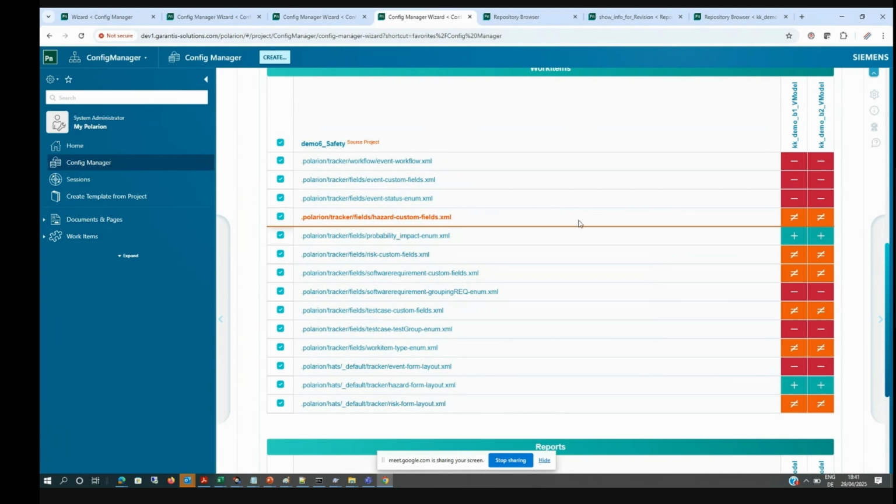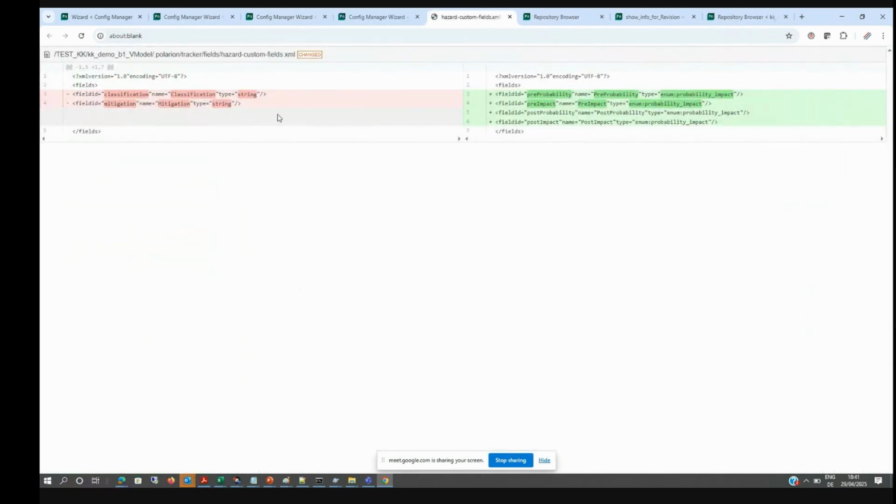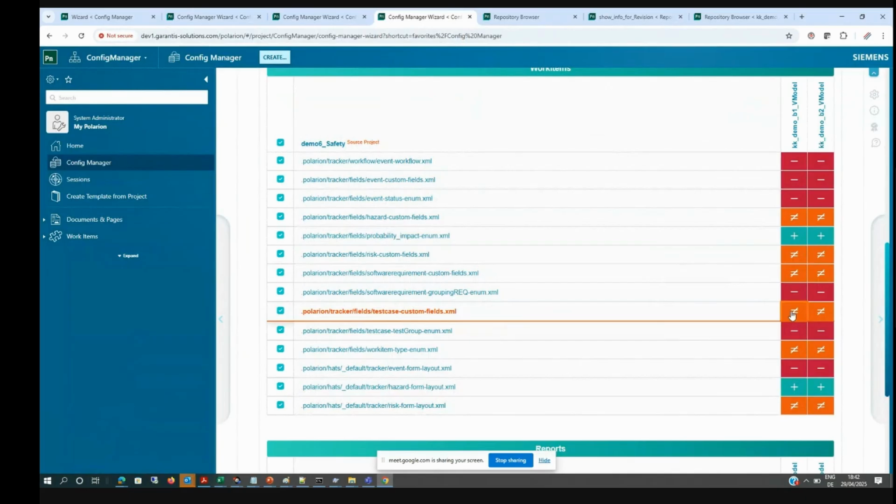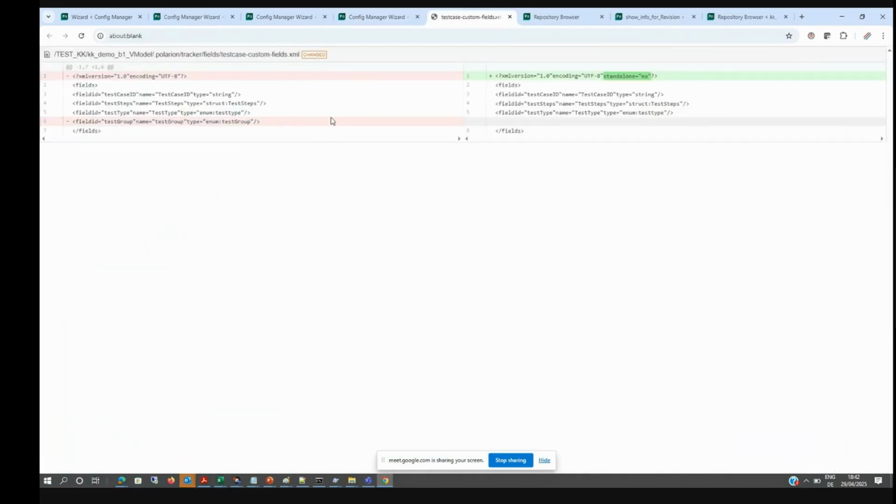For hazard custom fields, there will be some change in these fields. Classification will be replaced, and mitigation as well. Here we will remove, so we will lose this test group. So it's a kind of reverse change.